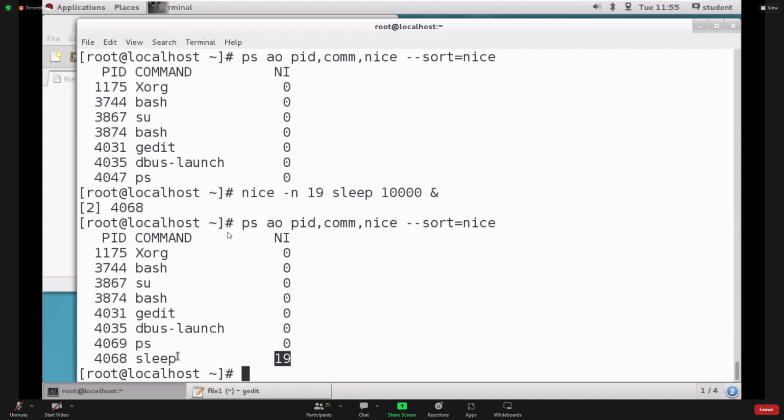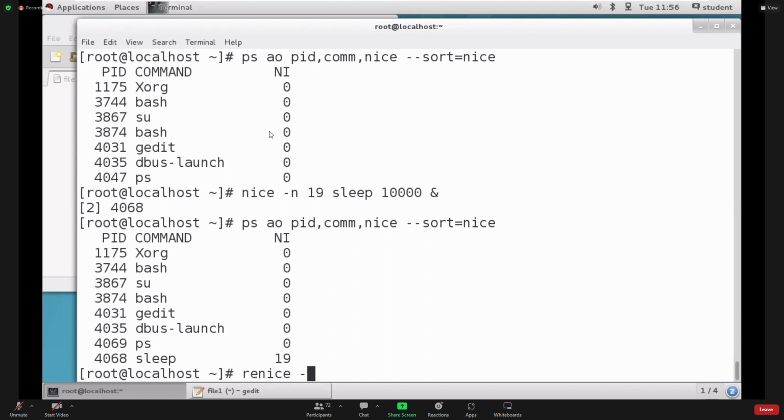I hope you got it, guys, right? So now again, we need to change the priority for an existing process. I hope you're clear how we provide the CPU priority for a new process, using the nice command. Now for an existing process, we need to change the priority. How to change? Renice is the command.